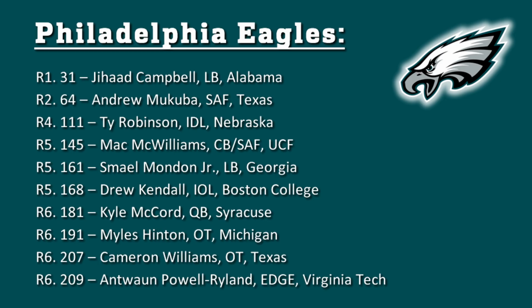But then Smael Mondon from Georgia was my number 6 linebacker in the class, and I think qualifies as a massive steal here, described as the best athlete they've had in the front 7 recently by Kirby Smart, which is a pretty insane statement to make, looking at the guys that have come from Athens. If a lane opens up for him, Mondon gets through it in an instant and sets up negative plays, and can clean up for a defense if the runner bounces out wide or the quarterback pulls the ball.